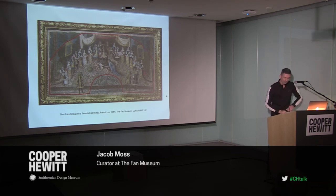Now, what's more, this particular fan leaf and others like it shows no sign of having ever been pleated. And although there is little attempt to colour match the leaf and extension in this case, often it's almost impossible to distinguish the point at which the fan leaf and the extension meet, which suggests that the work to both was completed contemporaneously by the same hand.